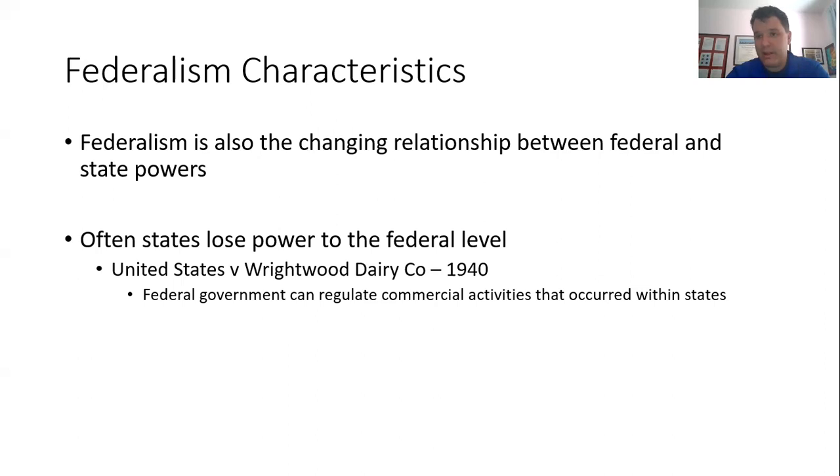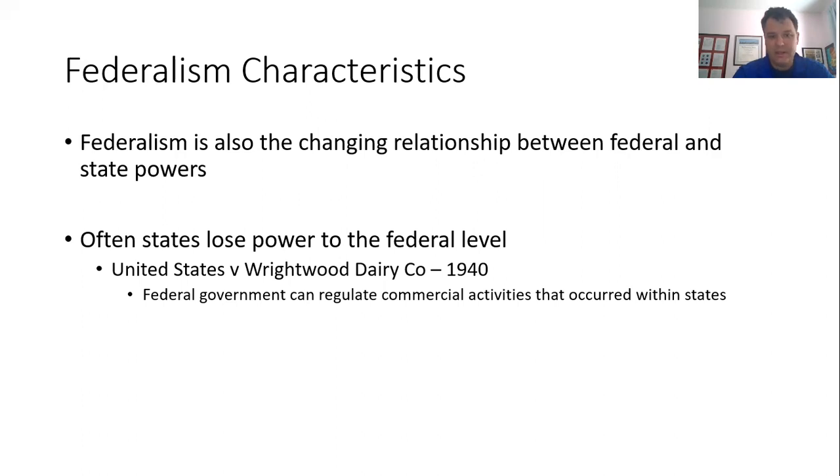Over the history of our country, the state governments have lost power. I don't see how you could objectively look at it any other way. Obviously, you look at the Articles of Confederation, states probably had too much power. And so those states are going to be regulated for the betterment of the nation with the Constitution. And from that point forward, the federal government has just kind of chipped away at state autonomy over and over again.